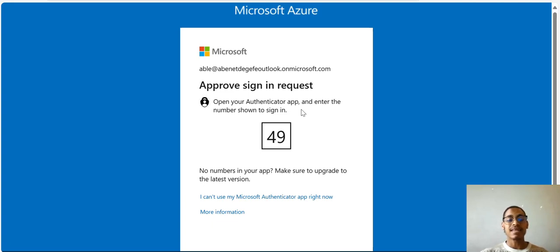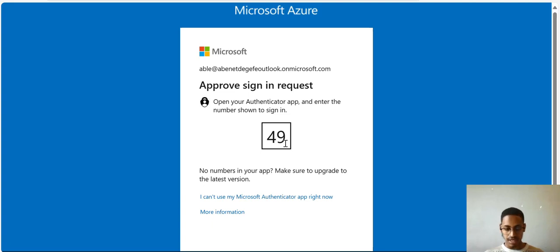That's why I said we have to install the Authenticator app on our phone or another device before registering for multi-factor authentication. We have to enter this number in the app in order to sign in without any authentication error. After entering this number, he will be automatically signed in to his account.